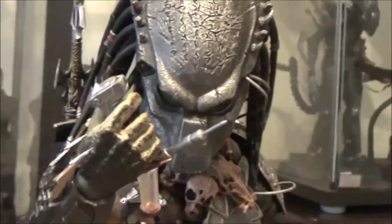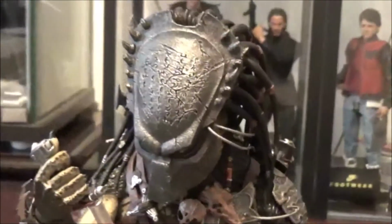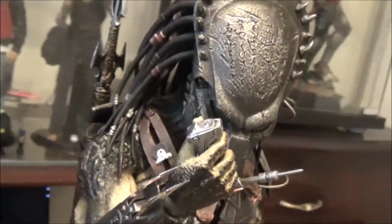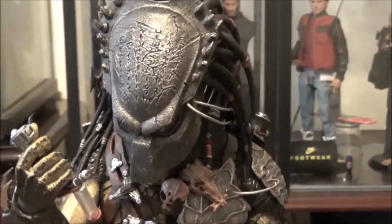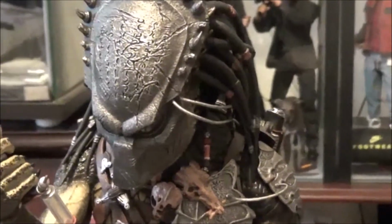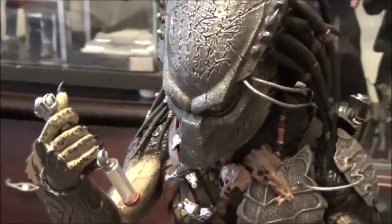And moving on down from there to the shoulders, they're pretty good for being a Predator figure. It doesn't really have a shoulder shrug. The right shoulder, you can turn that a full 360 degrees, but you can't do that with the left one because of the shoulder and chest armor. If you try to rotate it too far, the hose that connects both armor pieces will snap. You can make the arms go outward about 40 degrees. Moving on down, you get single bend elbows. That's about 40 degrees. You get standard Hot Toys Predator wrist articulation, wrist pegs.